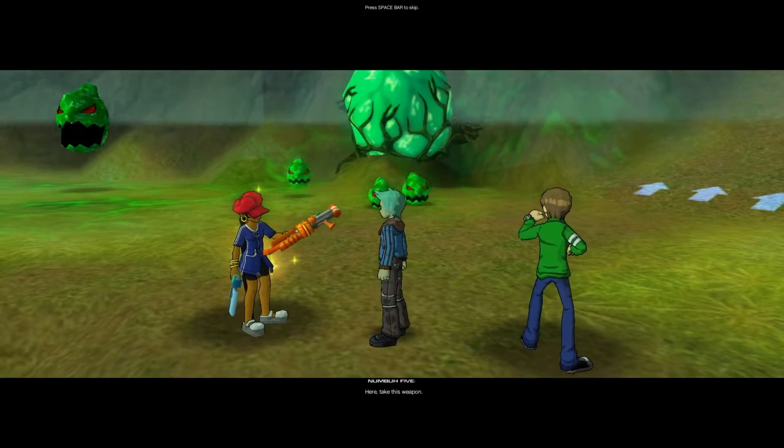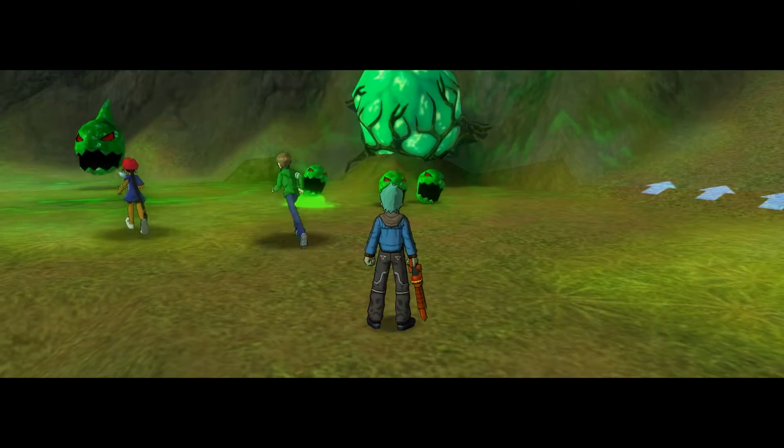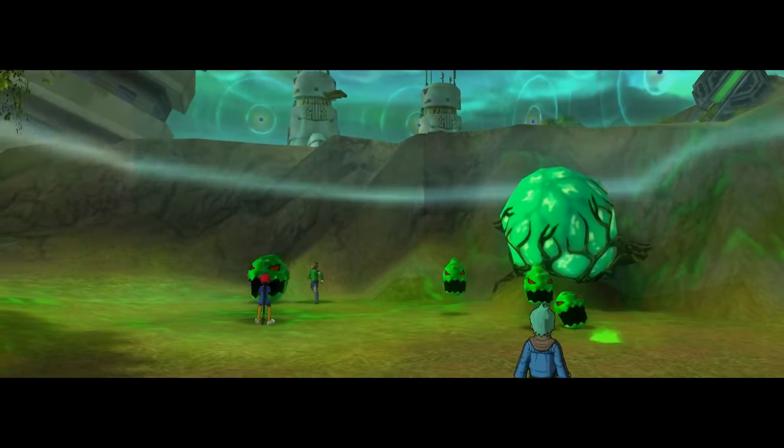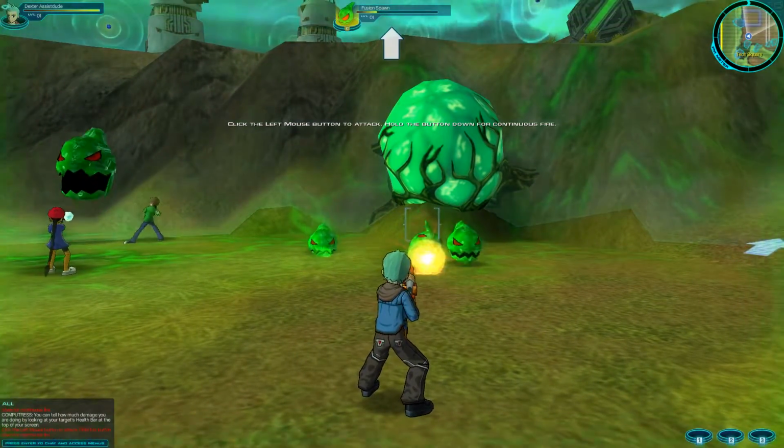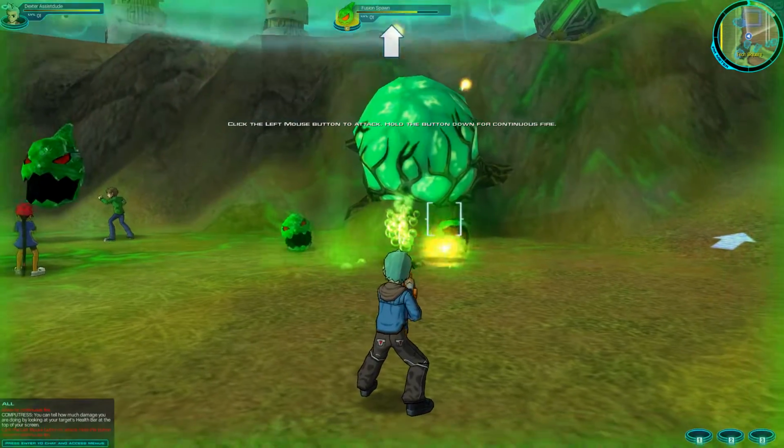Here, take this weapon. You can tell how much damage you are doing by looking at your target's health bar at the top of your screen.